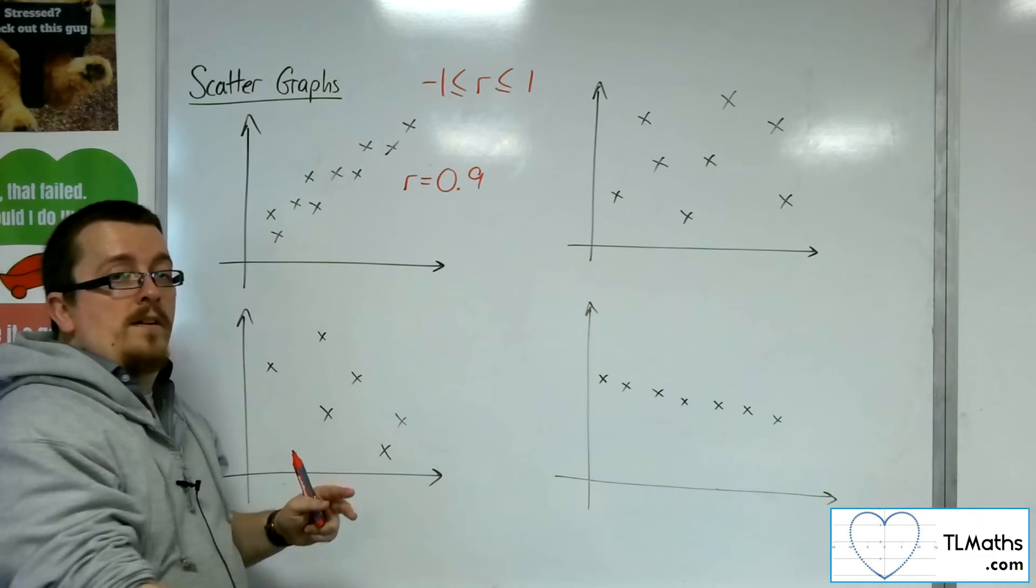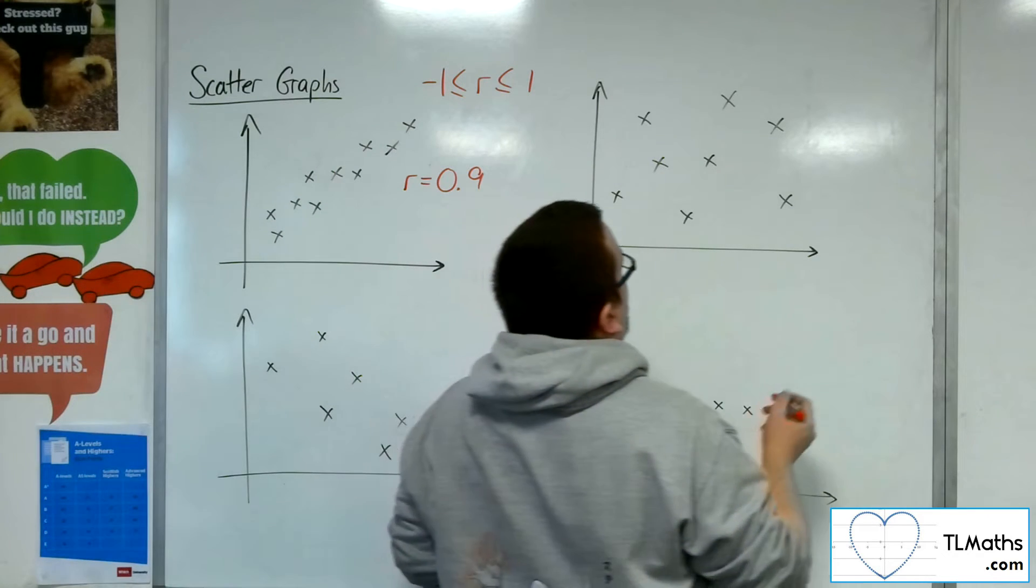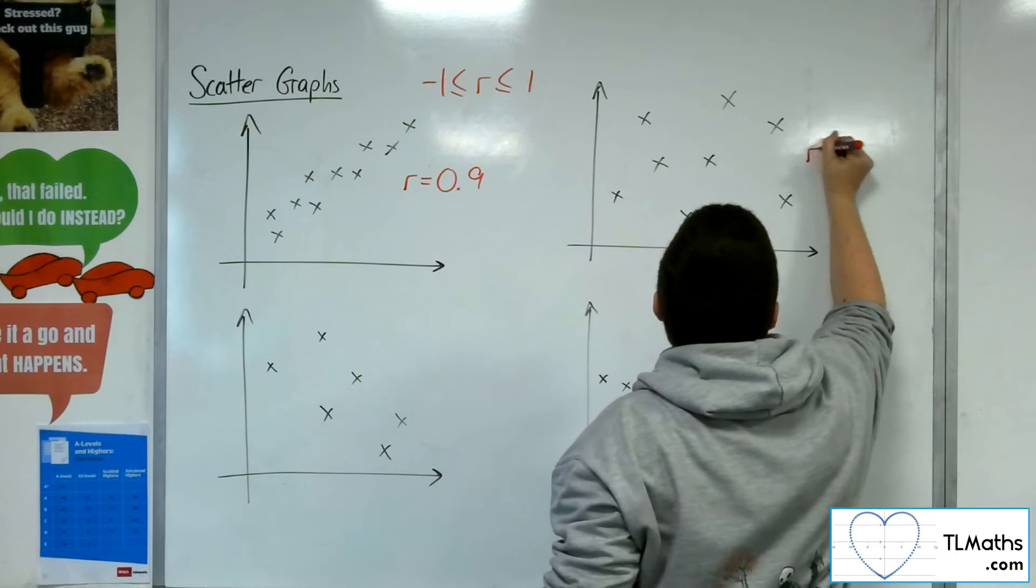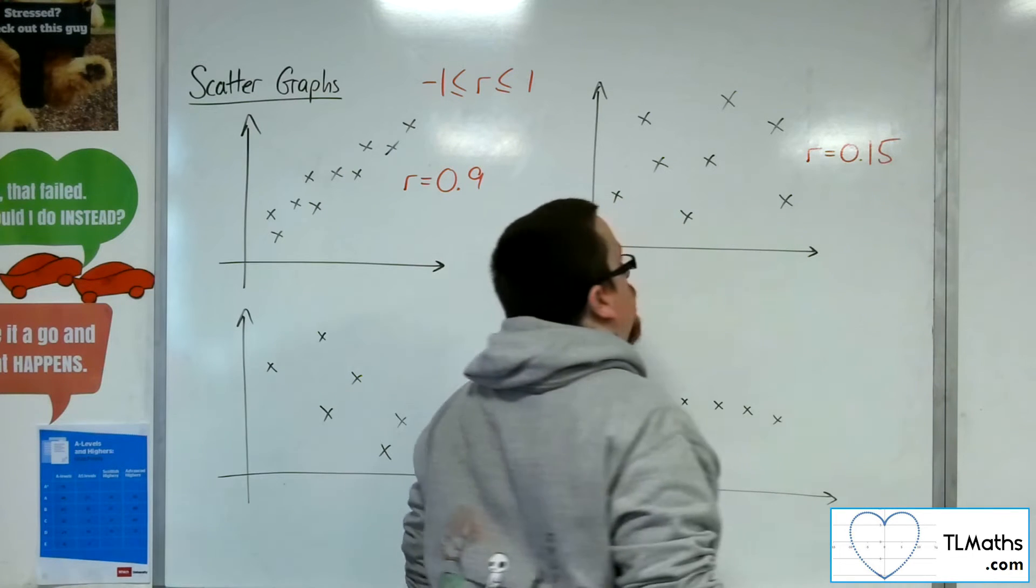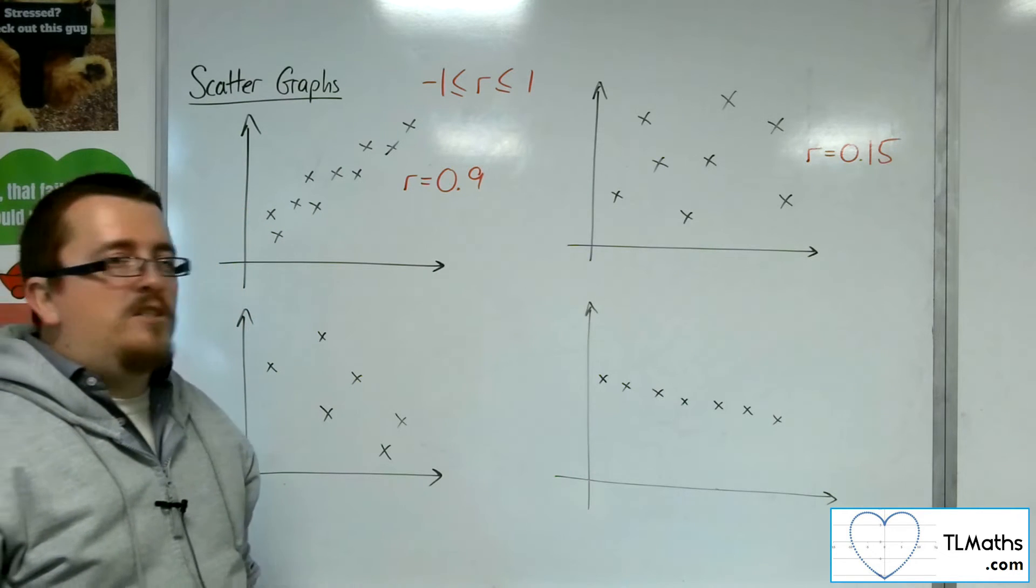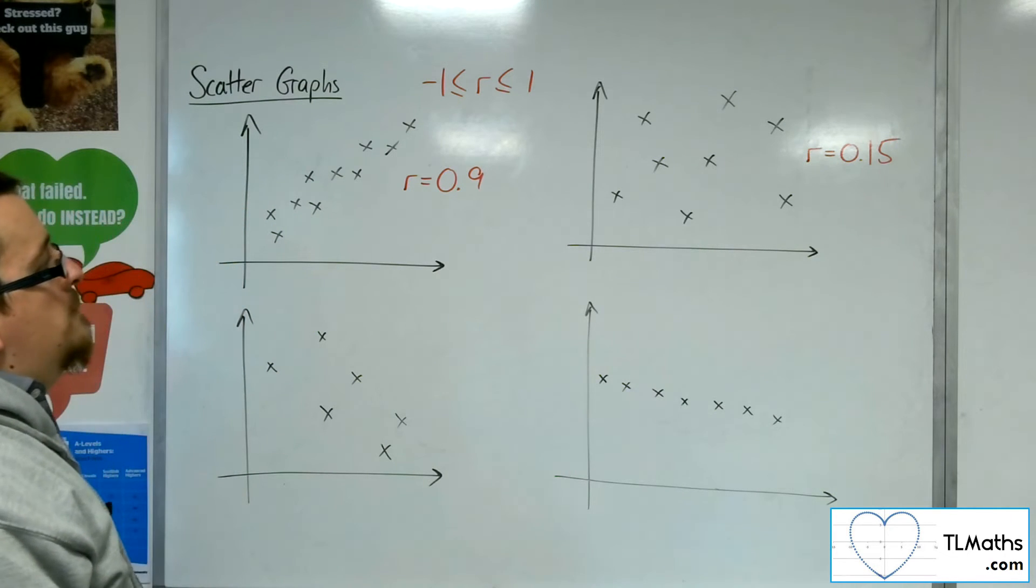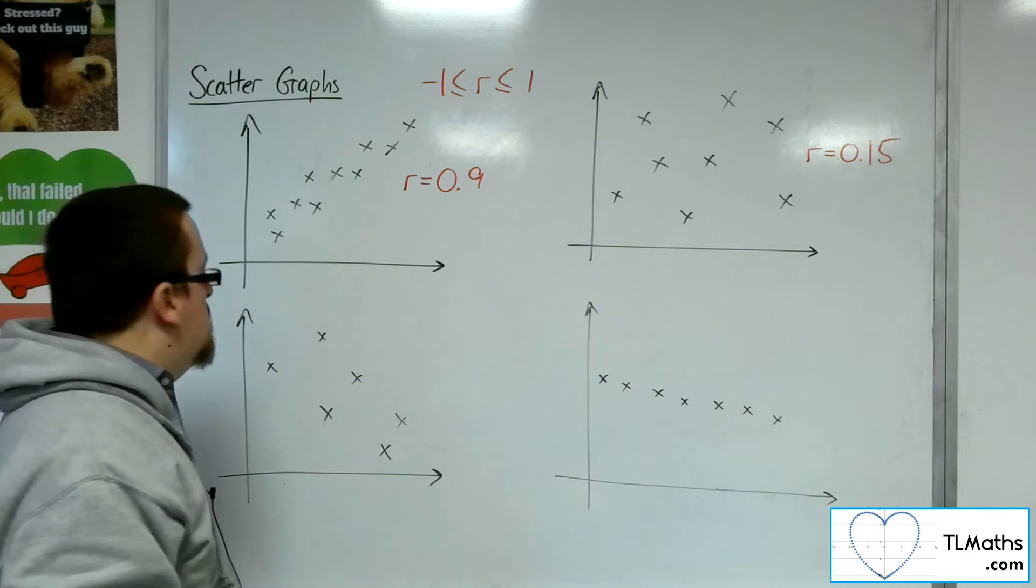If you can remove one data point, then usually that's an identifier. So I'd probably put this as very weak positive correlation. So 0.15 would seem reasonable, or 0.1. It's erring on the positive, but not by much.